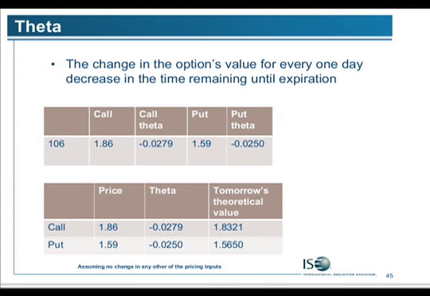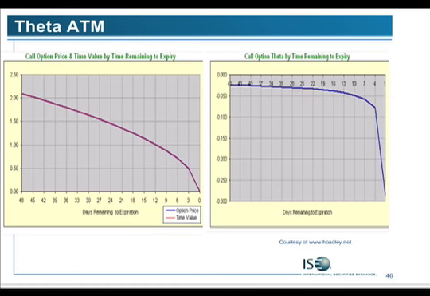Theta at the money options. Remember, I was talking about these at the money options. Well, the at the money options, what this is showing is that as we get closer, theta is going to really pick up here. And what we're showing here is the call option price. And as it gets closer, it starts to spike downwards. You're seeing rapidly changing option price, considering it doesn't move. And what you're also seeing is significantly higher thetas as we move through time.